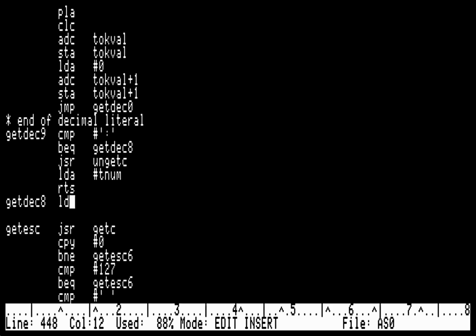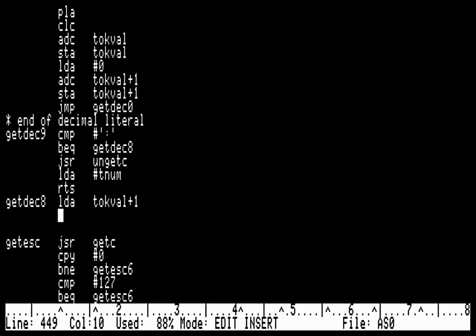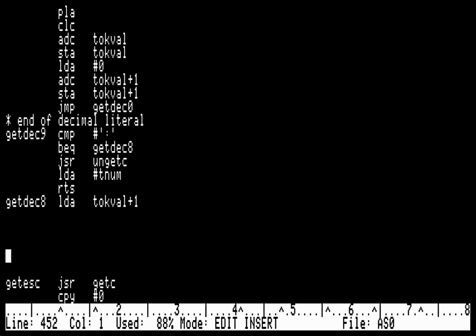So we're going to get the high byte of tokeval, and if it is not 0, then we have the situation that this would be a valid numeric label, but someone has typed something like 1072 as if that were going to be a numeric label, and that's not allowed.